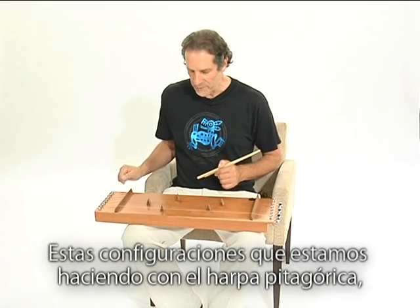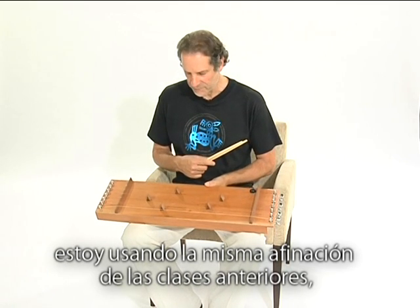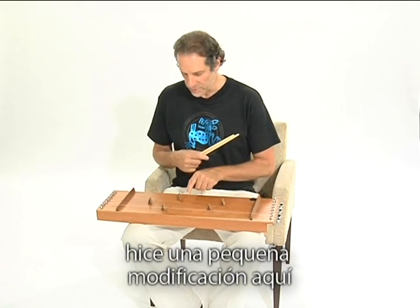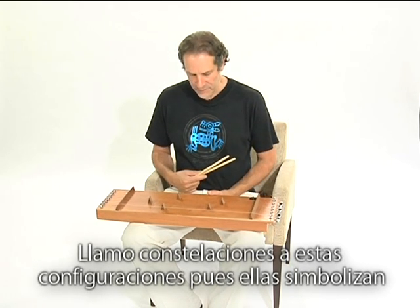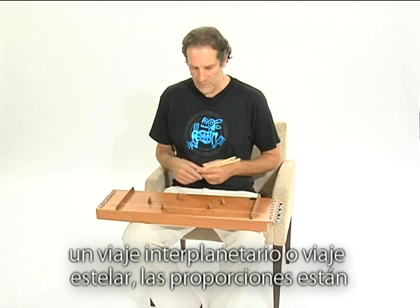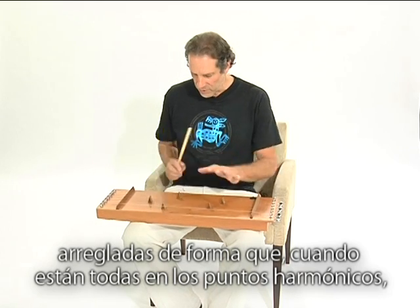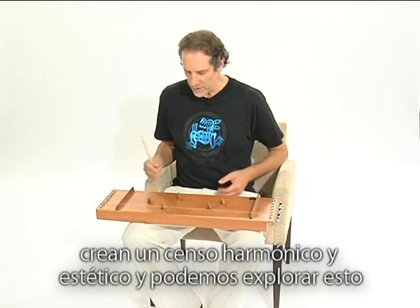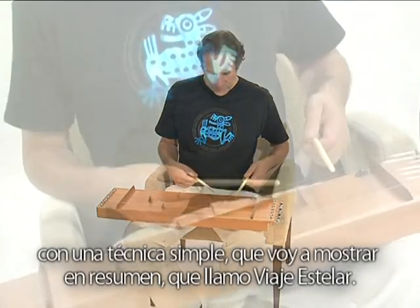These configurations that we're making with the Pythagorean harp, this is the same configuration. I'm still using the same tuning from a couple lessons ago. I made one little change here. We'll call all these configurations constellations because they really symbolize planetary travel or star travel. The proportions are set up in a way where when they're all in the harmonic points, they create a very aesthetic harmonic feeling. And we can explore that with a simple technique that I'll briefly show you, which I call star traveling.